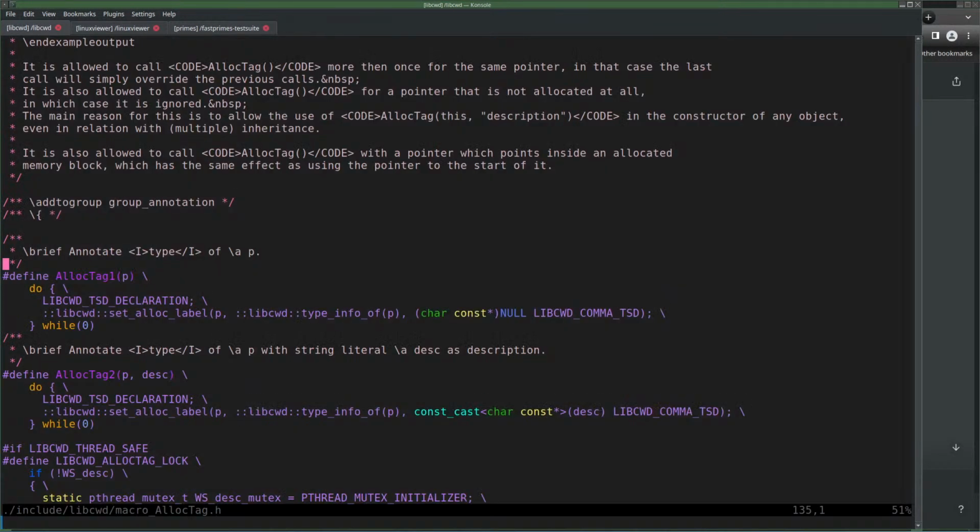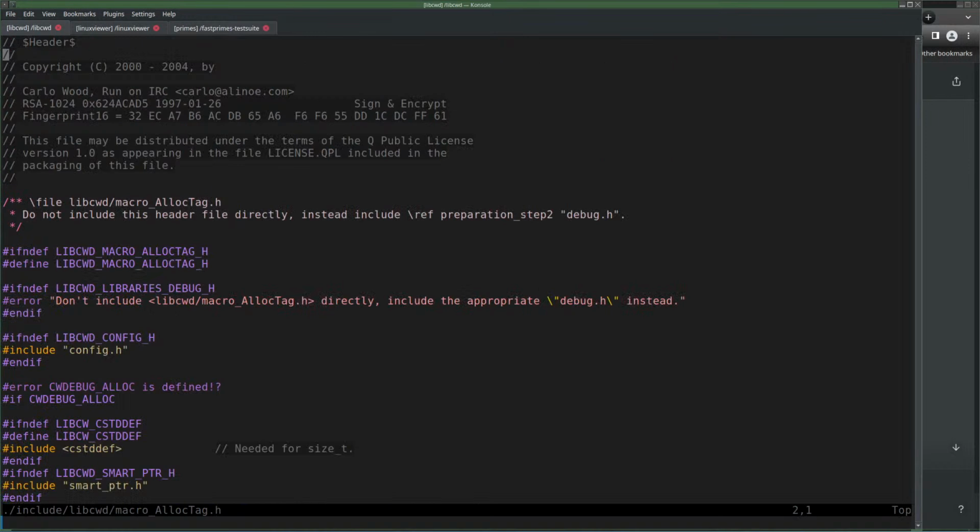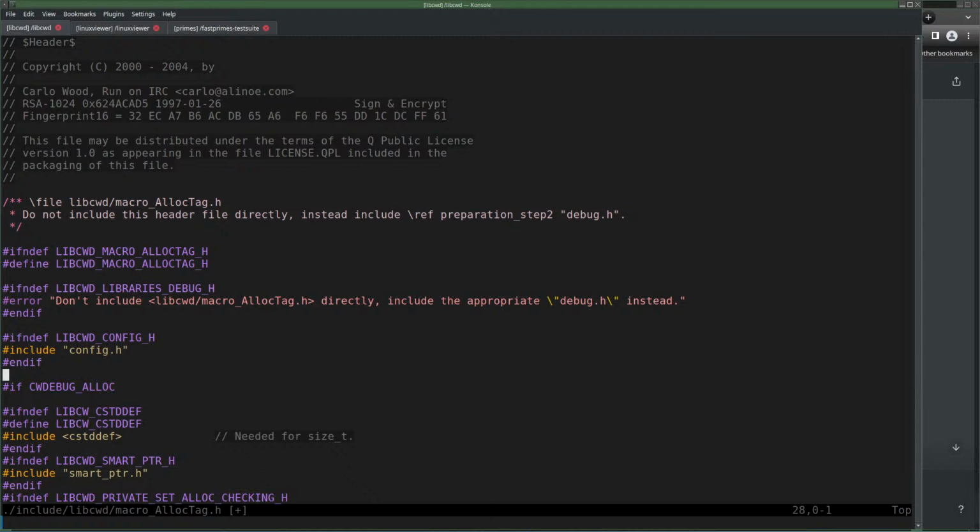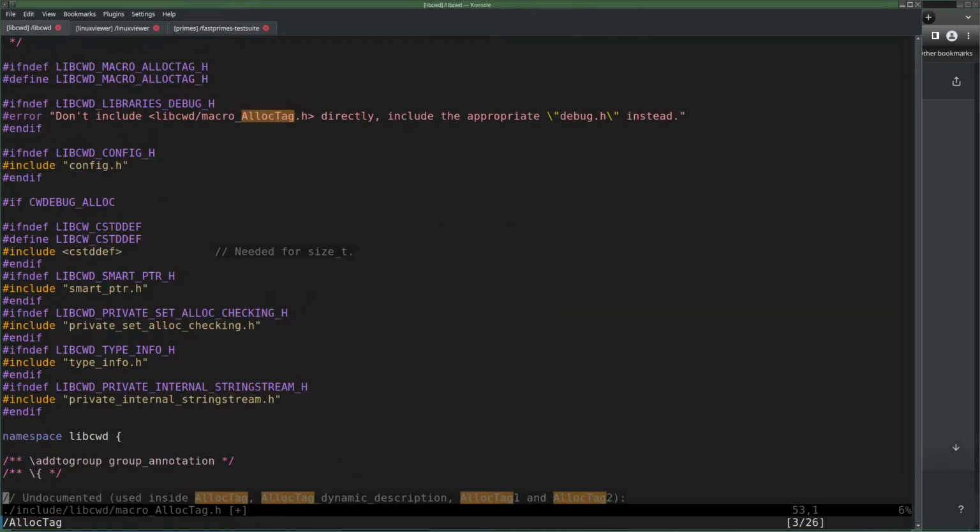Okay, so apparently we don't get here. Because this gives an error, so this is included, and if I put the error here, it never gives an error. So CW debug log is not defined, which means we include the correct config.h here. And log tag is defined as, well, empty.